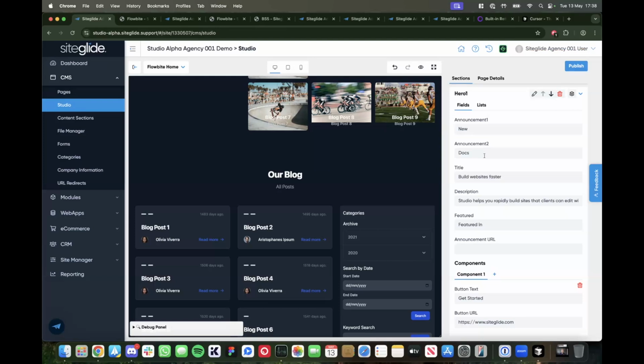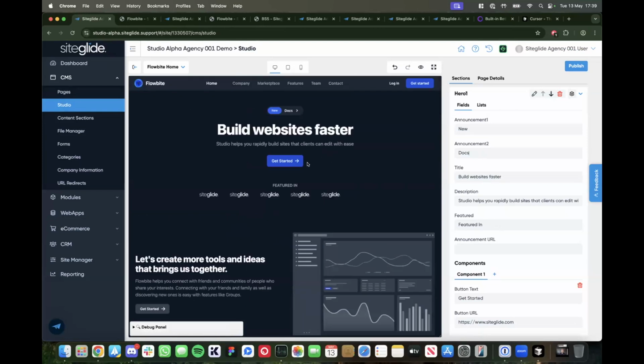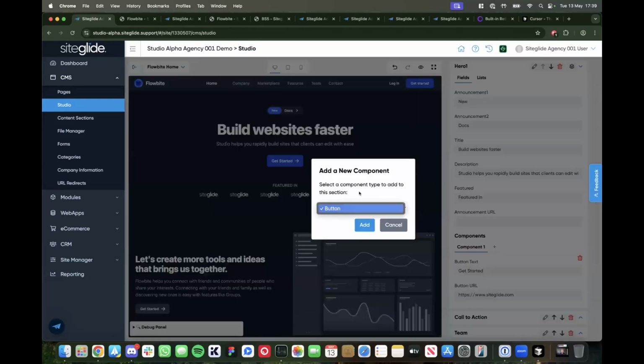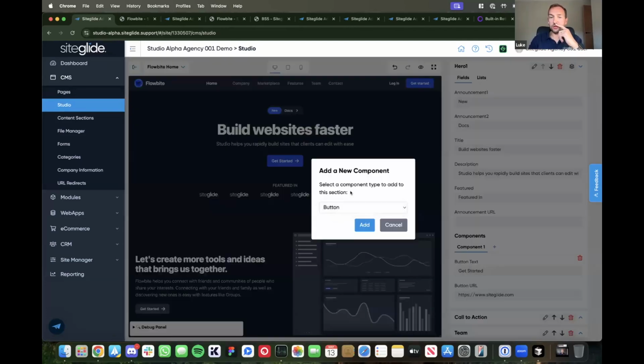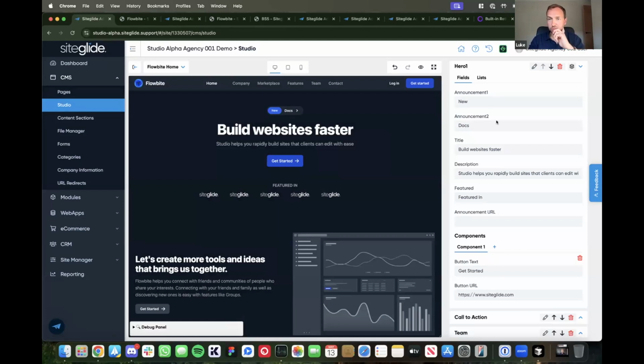Yeah. You could think of a component as like a code snippet or a content section, using current vernacular. Let's just say it's a sign up bar for a mailing list or something. The idea is that that component is then deployable across multiple sections and multiple pages, very easily. So when you add a new component here, you're actually creating one in a library rather than creating it here. And if you want to change that component in the library from blue to red, it just changes it everywhere. Yeah, exactly that.